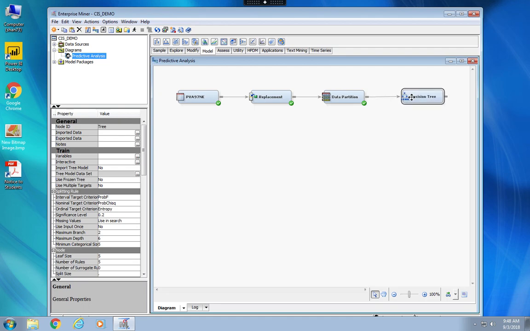Okay. And I'm going to select Interactive mode from this Properties window. So under Train Header, the second from the top, Interactive, select this box, and it will open up a new window. Interactive Decision Tree window will appear.